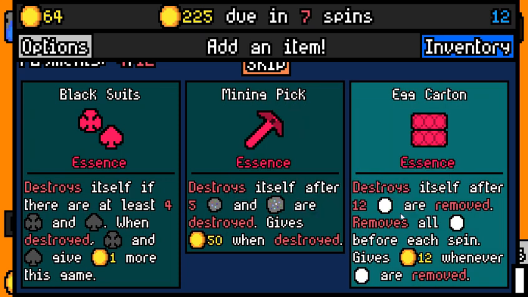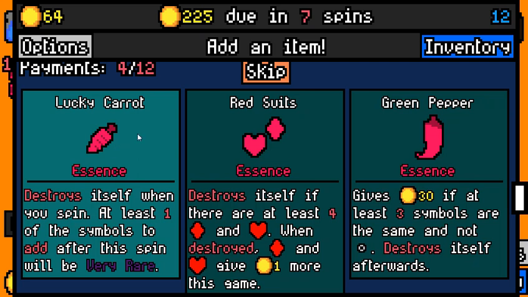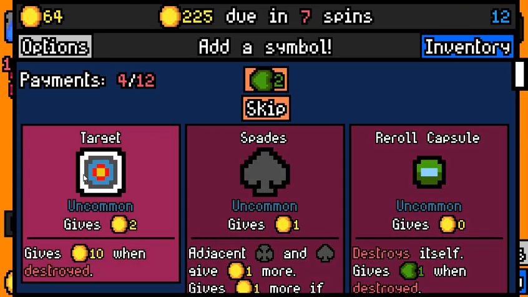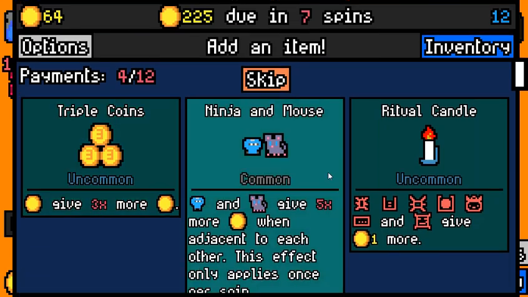So we need to pick up eggs to get 12 for every egg. This thing gives a maximum of 144, I think. 144 money is a lot, but you do need a lot of things. Alright, Lucky Carrot is just insane. I mean, we're basically getting a guaranteed very rare. That's really good. Alright, this is just any uncommon, so let's just go for this.